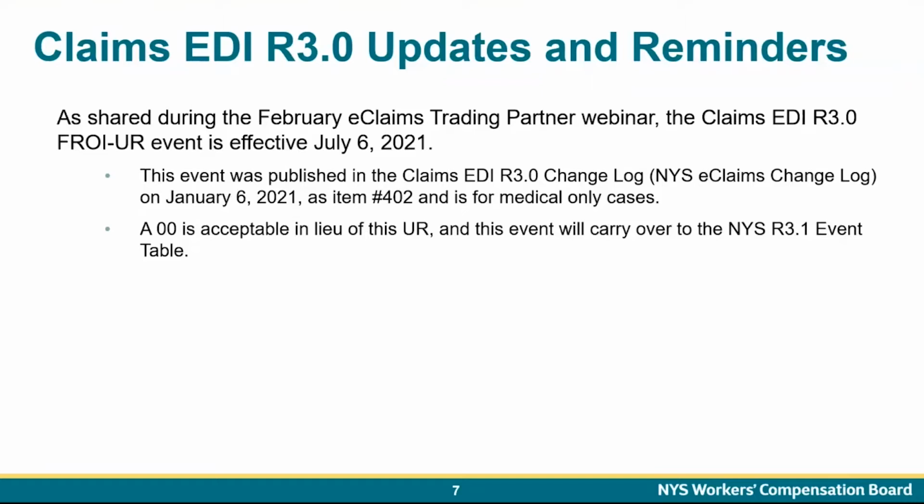These are very important to get filed. This is to support both OnBoard and the formulary system, as well as to ensure that we have the most up-to-date information on that claim for the legacy cases. If you do not file that FROI-UR, as some of you may have experienced over the past few months, we can't always identify the proper TPA, and that could result in a decision being issued on a formulary request rather than it getting routed to your dashboard.